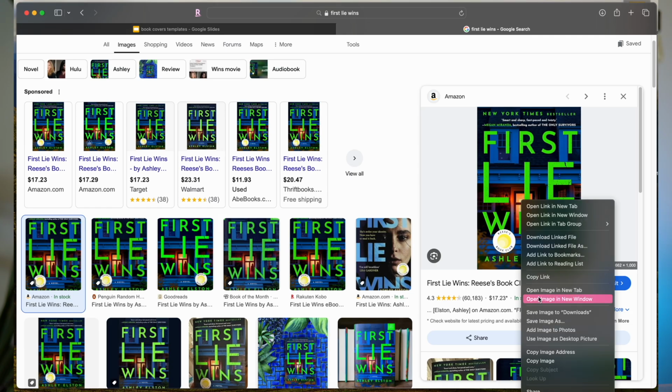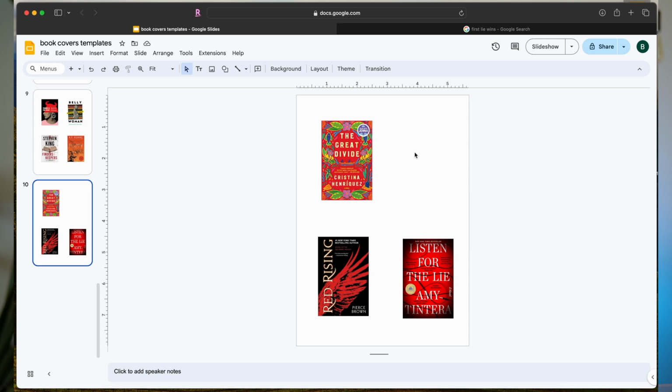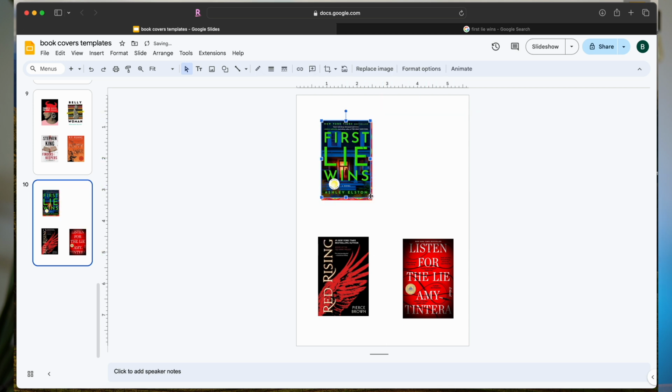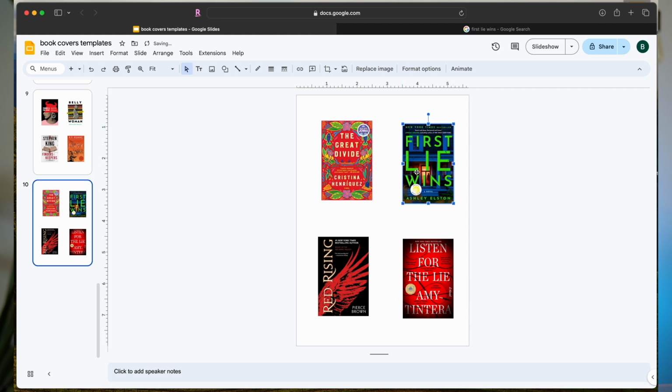I like to go ahead and print the covers of the books and then paste them into my journal, just because I find it a lot of fun to flip through, especially because even though right now I'm reading a lot more physical books, I was and definitely will continue to read a lot of books on my Kindle. And so because of that, you don't get to physically see all the beautiful book covers on display. So this is like a workaround to that.